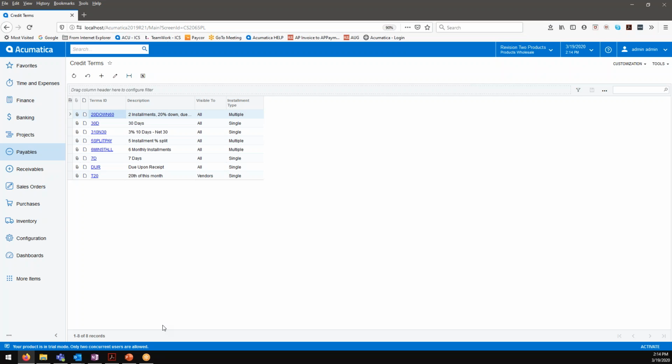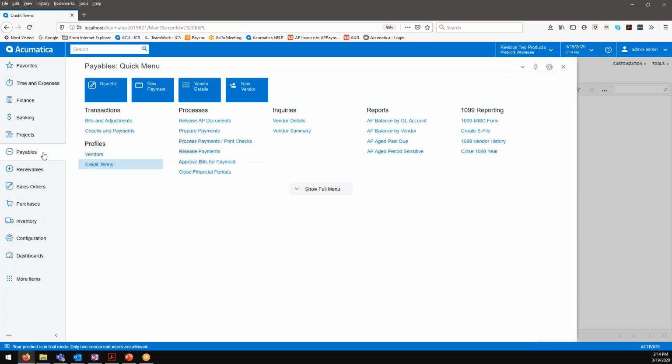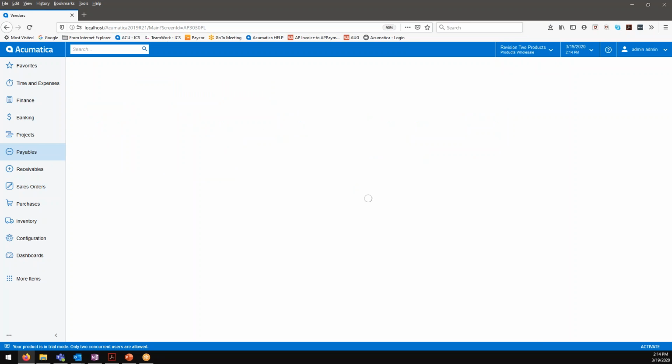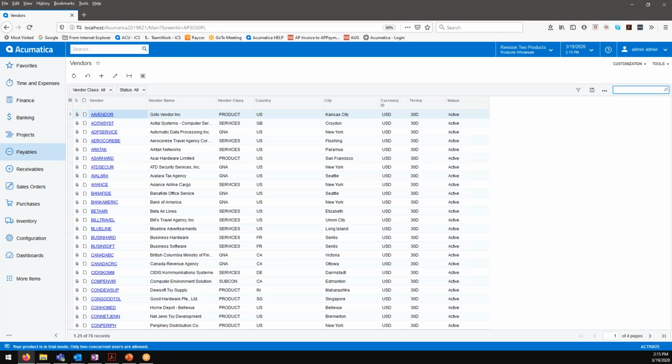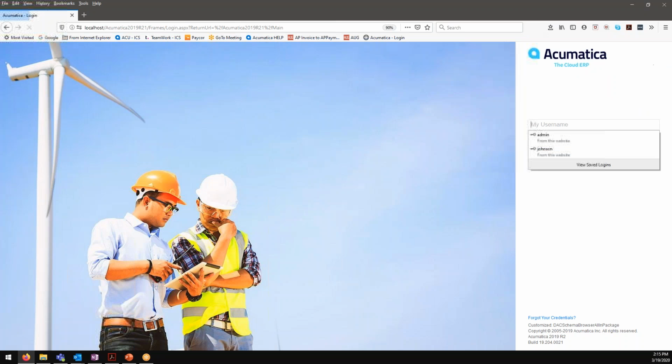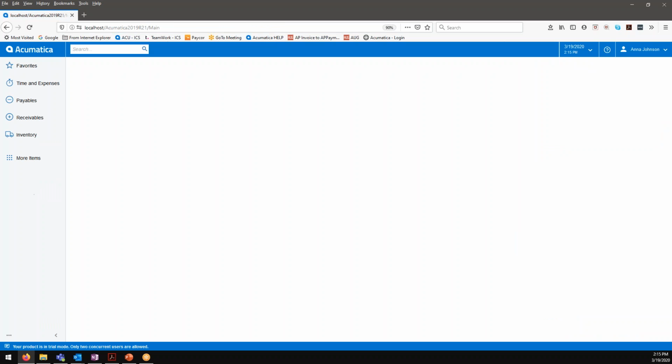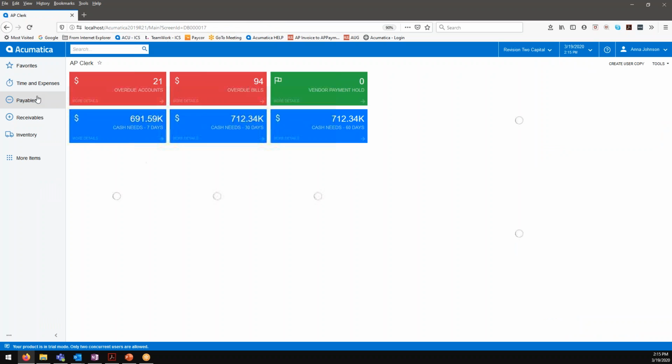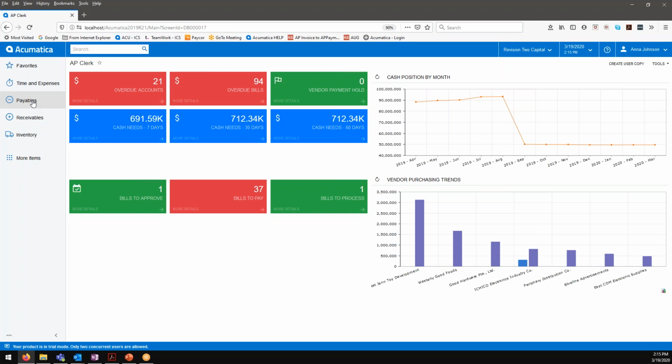So we're going to talk about audits, field level audit. You can set it up, but first I'm going to kind of show you how this can work. I'm going to go into payables and I'm going to pick up a vendor, and I'm just going to play with CWI. Actually, you know what? I'm going to log out as the administrator, just so that you can see a little bit of difference as we're going through. So I'm going to log in as Anna Johnson, who's my payables person. And she has the AP role.